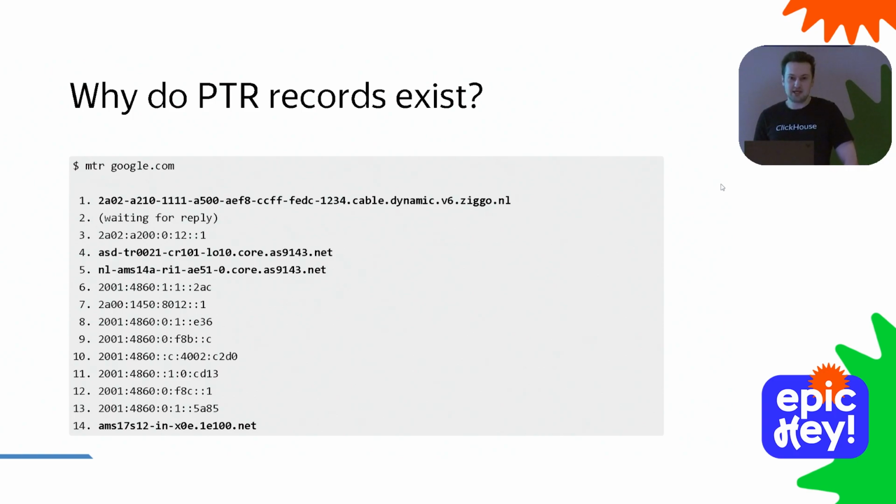Another reason, sometimes it is needed to validate something, like when sending emails. When you send email from your IP address, the other server will check if it is likely to be spam. It will do a PTR request and check that the host name will resolve to some IP address, and this IP address will resolve back to the same host name. So if you want to send email from your IP address, you will likely have to specify PTR records. Okay, nothing interesting so far.